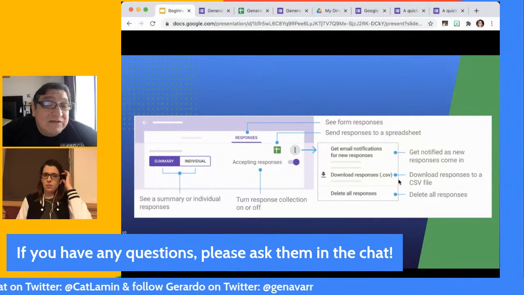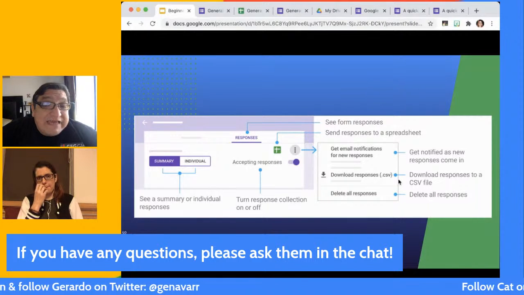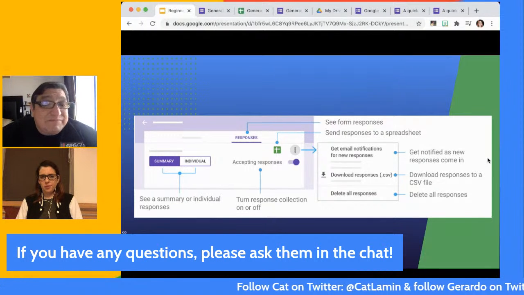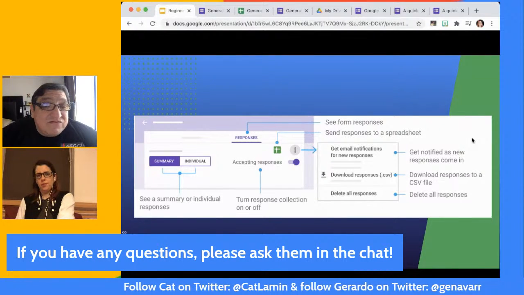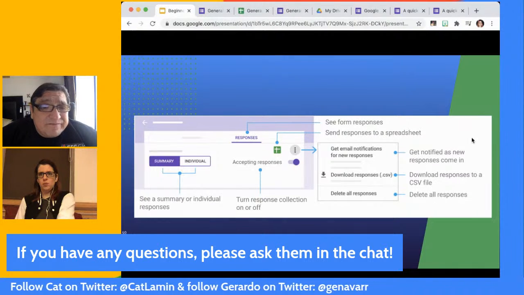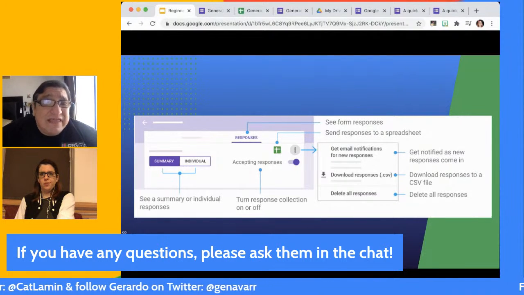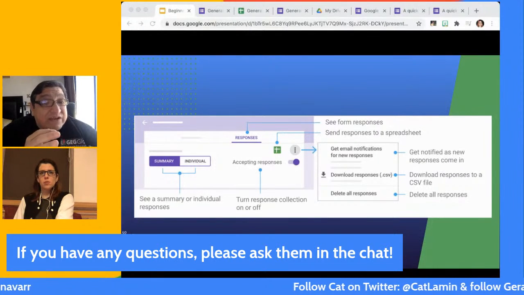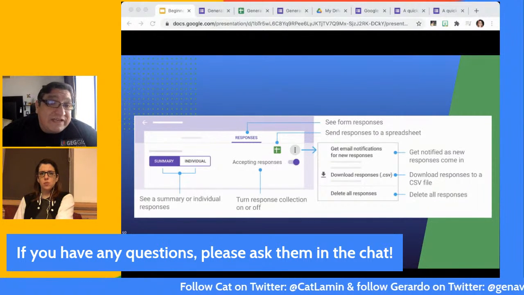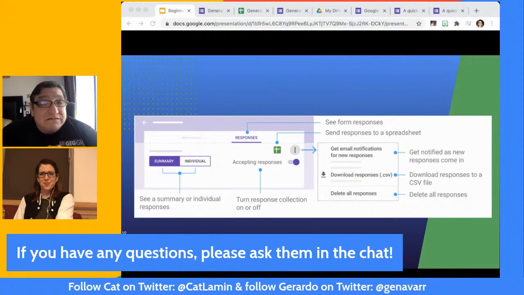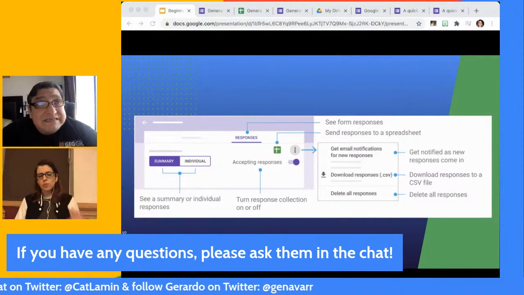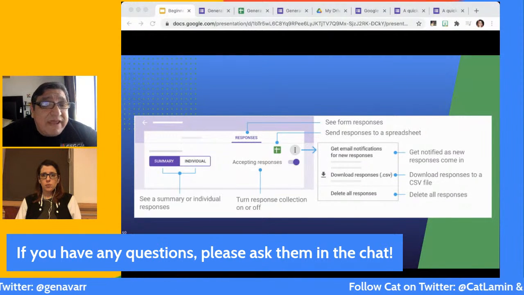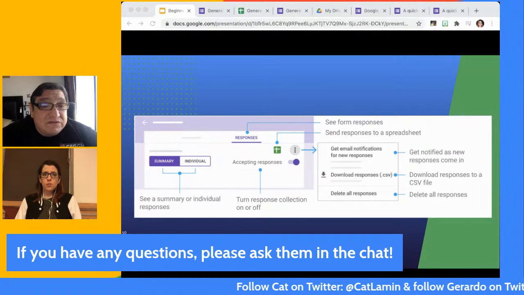And in the presentation that is on our website, you can also find which are the specific forms where you can see the responses and use them in a spreadsheet. You can send to a new spreadsheet or to an existing spreadsheet. That is really useful because you can make codes of your information.